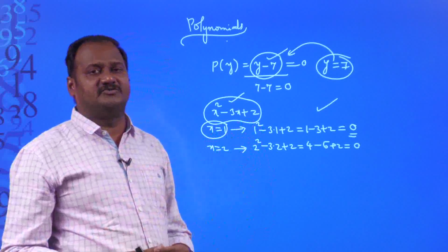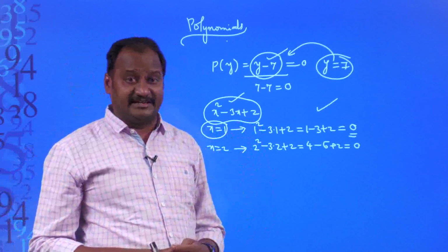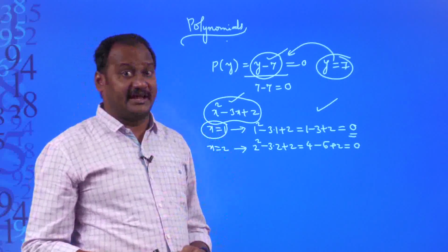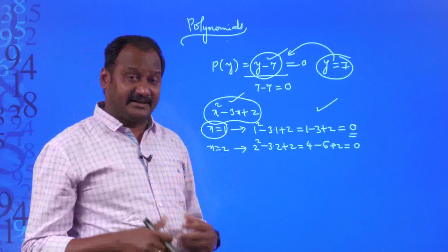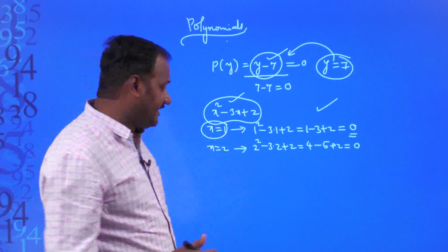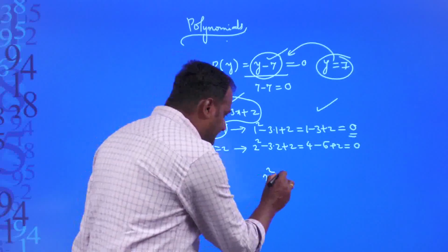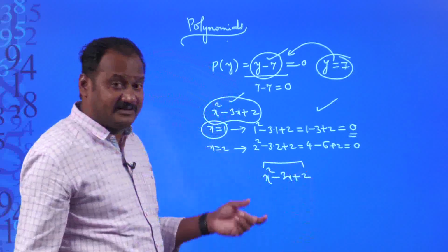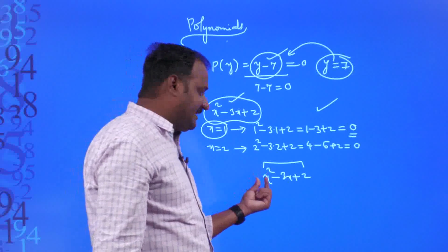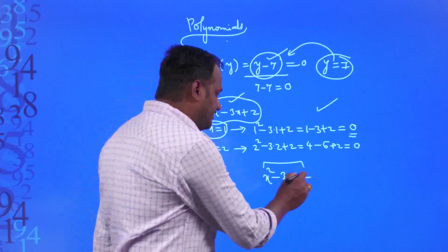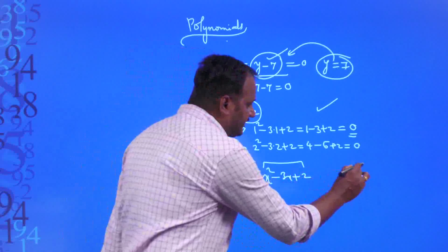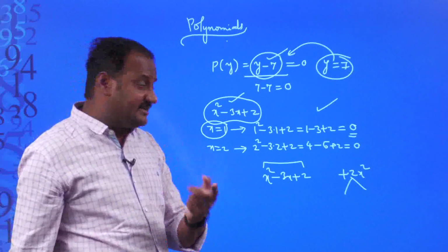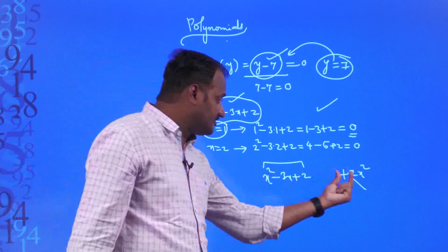How would I know that 1 and 2 are the zeros of the polynomial? Am I really following the trial and hit method? Not exactly. I know that x square minus 3x plus 2 can be factorized further by the factorization method called splitting the middle term method, right? If you factorize x square minus 3x plus 2, then after writing it in the standard form, multiply the x square term and the constant: x square into plus 2 is equal to plus 2x square. Now you will have to split this plus 2x square into two terms such that their sum is going to be minus 3 and their product is going to be plus 2.